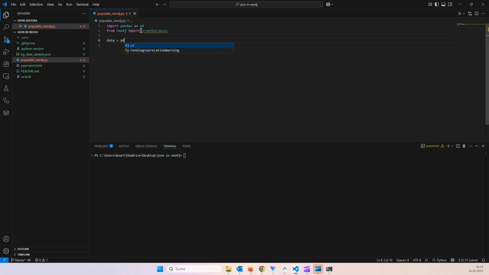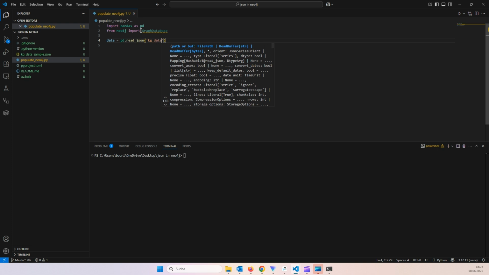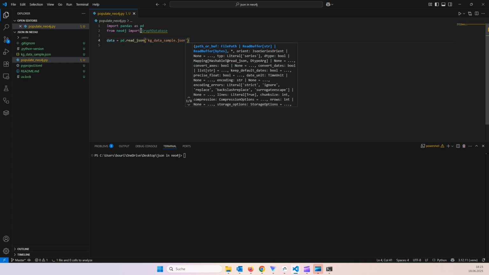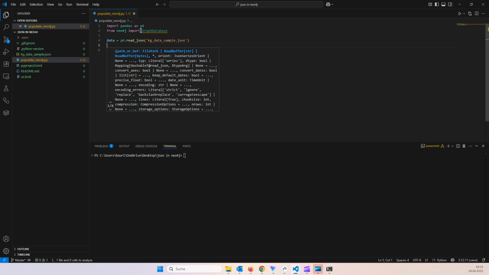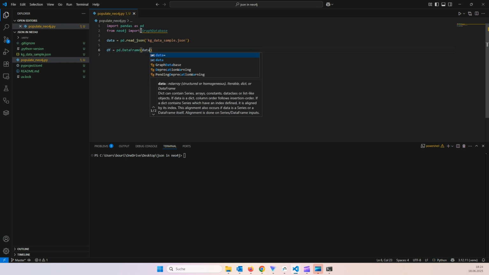data equals pd.read_json, and this is very straightforward. This is the simplest and to me the easiest solution. data_sample.json, and yeah, so we can make up the data frame using the data as input.